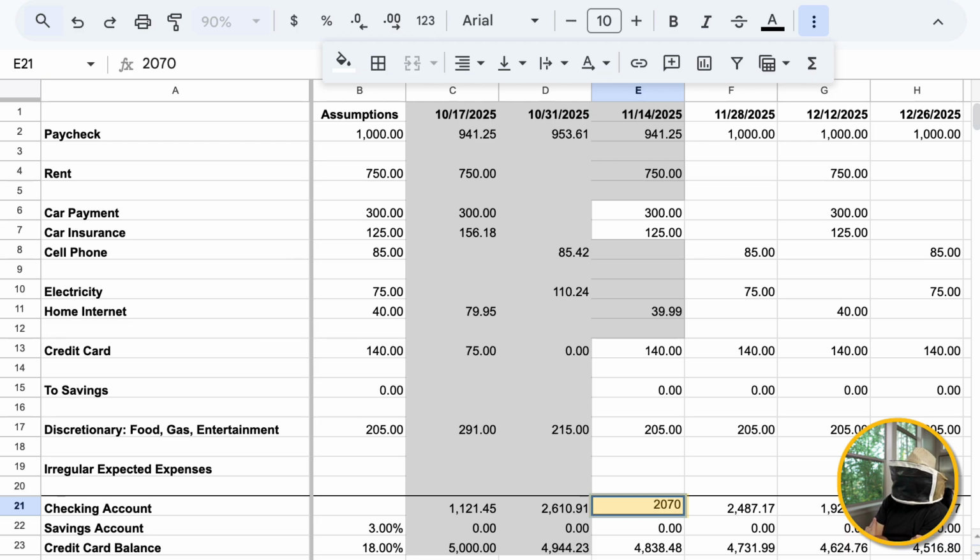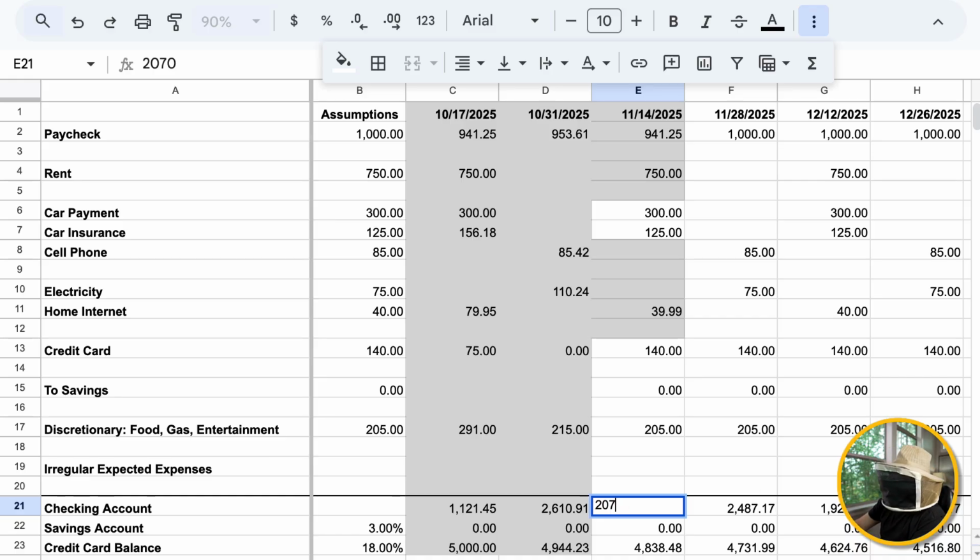But there's something else I want to do here. I don't just want to make it $2,070. I want to see what that will be through this whole pay period. So what's my balance today minus the expenses that are still going to come out in this pay period? I don't just want to put $2,070 here because I still have future expenses that I expect to come out before I get the next paycheck. And what I want this number to be is a number that shows me what's going to be left in checking when we get to the end of this pay period right before we get that next paycheck. So I want to put a formula here. I don't just want a static value.